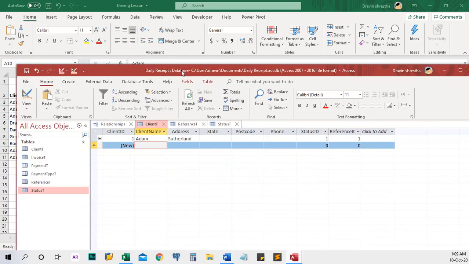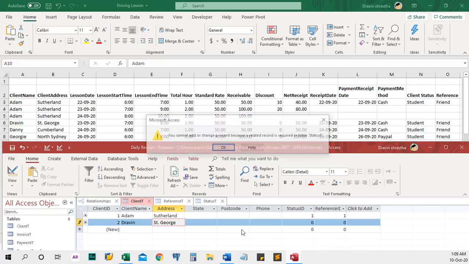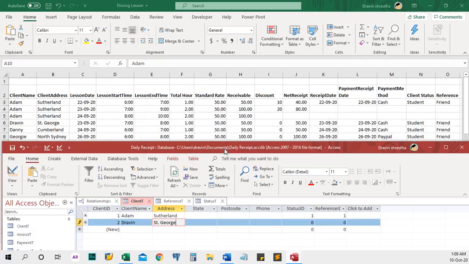And likewise, Adam again. Oh no, sorry. Dravin from Censors area. There you go. Status ID is 1, and now it's 3 for reference.